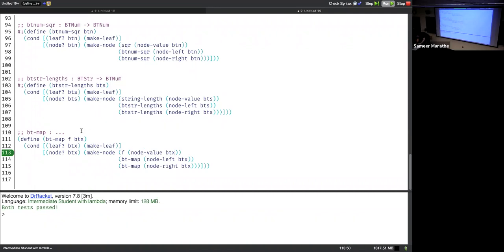but it captures the pattern that is in both of these functions. Now, what is the signature of this? So here the first argument is some function that takes something and returns something else. The second argument is a binary tree of some x, and we are returning also a binary tree of something.